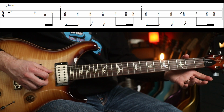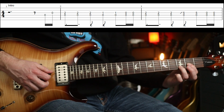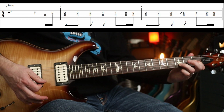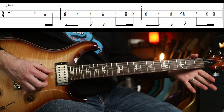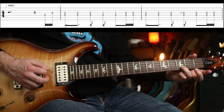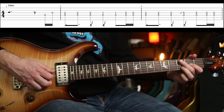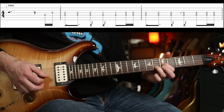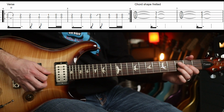Okay, so we have two open strings. And then you've got this 0-2 thing happening, right? You go 1-2-3, 1-2-3, 1-2-3, 1-2. All your fingers off. Well, in reality, you actually just take your first finger off. Back on for the second bar, and that is 1-2-3, 1-2-3, 1-2-3, up to the fifth fret. And off again, okay? And then you're just going to repeat this round.